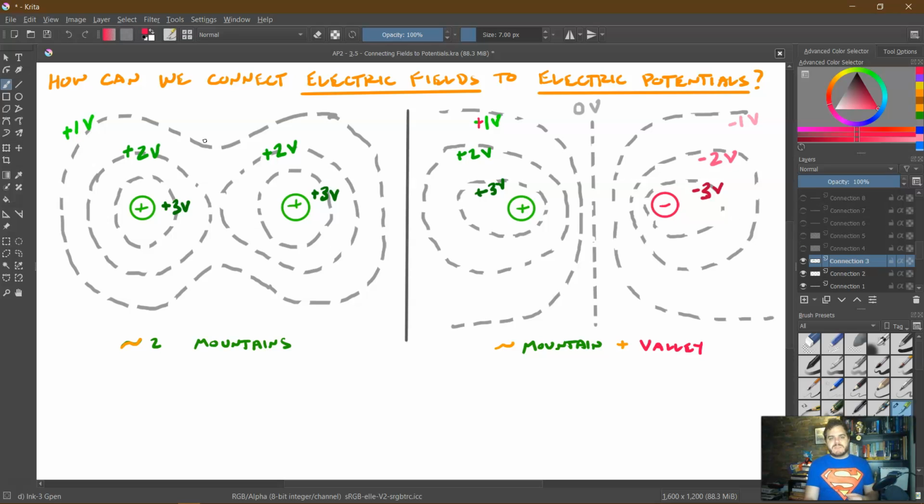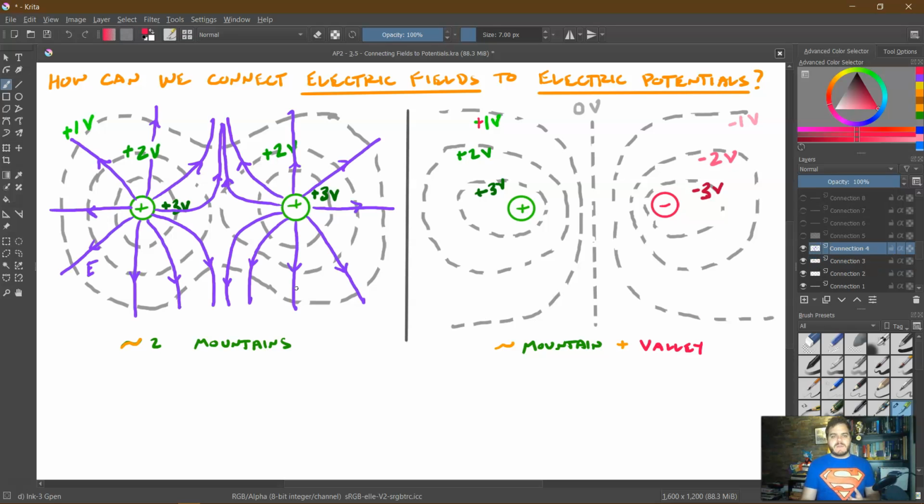So if I was to visualize the electric field lines, let's first look at this diagram on the left. Imagine I have a little positive test charge. It's going to be repelled from both of them, and it's going to travel in such a way as if it was a ball rolling down these mountain slopes. So if I start doing that, I start getting something like this. On each side, it basically just goes straight out. Even on the top and bottom, it does that. But when we go to the middle, it's going to start going at this angle, because if it started going here, well, that's not going to happen. It's going to basically sweep outward.